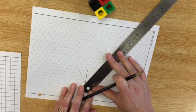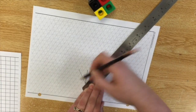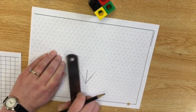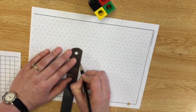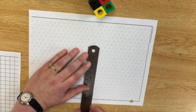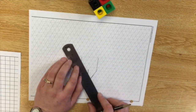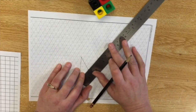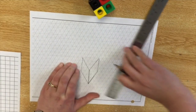And same thing over here. I'm not measuring anything. I'm just using my ruler as a way to draw a straight line in this case. So there's 4. And then I'm going to go up straight 4 again. So there's 2, there's 4. See how much easier this is when the paper already has those diagonal lines on it for you, which does make it really nice. And so I can just attach along those diagonal lines to there, which should go to there.